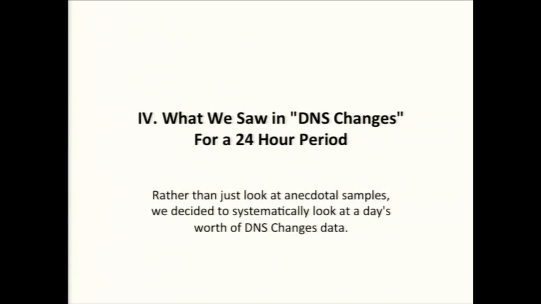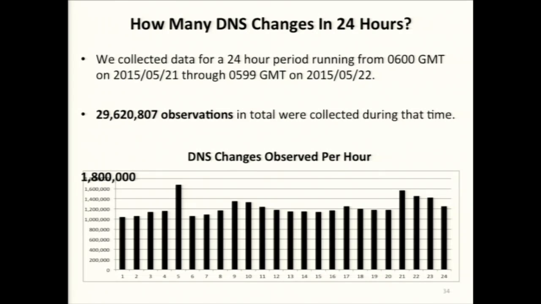Okay. So we decided, I think I mentioned earlier, that we did a 24-hour snapshot. And we've gone deep on a couple of the things we found in a 24-hour period. But now let me tell you the characteristics of the full 24 hours. We ended up with 29 million changes that were seen in a 24-hour period. And you can see that it had a normal diurnal pattern. So you can figure out exactly which industrialized nations were awake and using Facebook or whatever at different times. But my God, that's a lot of changes.